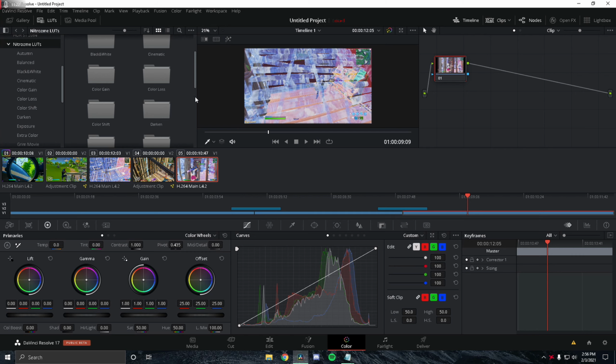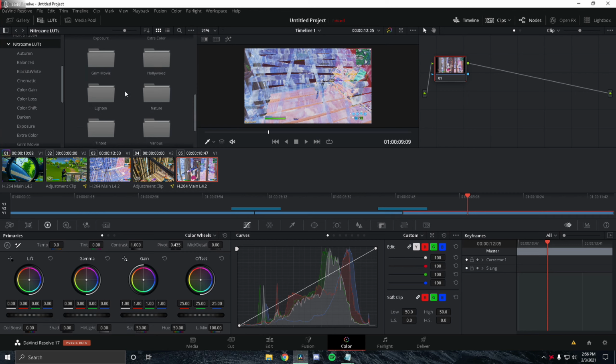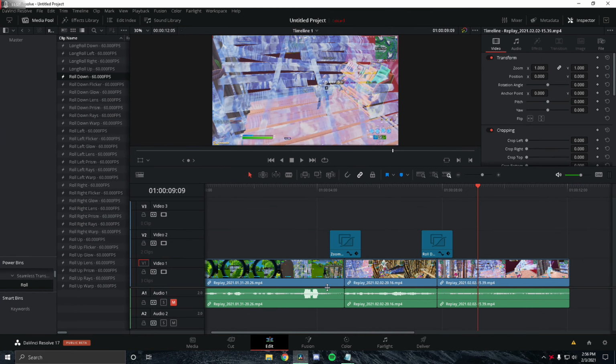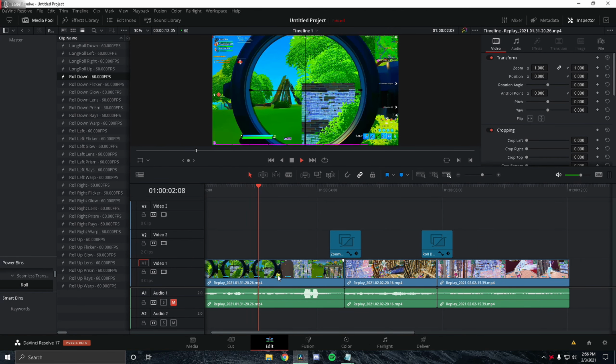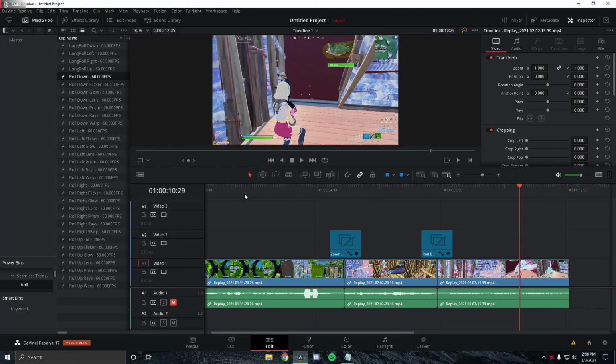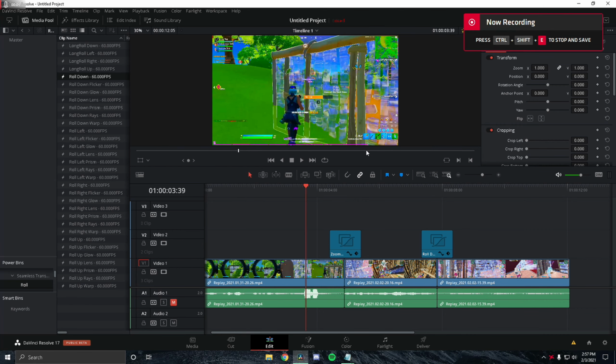So yeah, this pack includes some of the best transitions, definitely the easiest transitions I've ever used, and pretty much almost the best too. And then the LUTs are pretty good if you're doing some kind of real footage. But you can see here that they also have some good settings for Fortnite montages too. So it kind of works for everything here. It just looks super nice. Just look at this compared to this, just a lot more dull here.